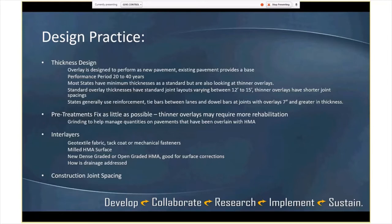And I know one state, they tack geotextile fabric or use some sort of fasteners. Again, you can put a dense graded or open graded new HMA surface on there if it's existing concrete. And a lot we'll cover a little bit later is drainage appears to be important in terms of the integrity or the long-term performance of that interlayer. And then also some states, depending on thickness, are looking at different construction joint spacings. You have a pretty solid platform with that old concrete down there.